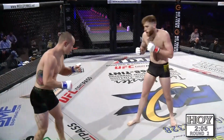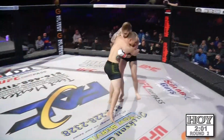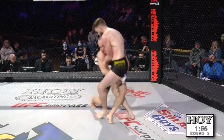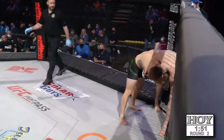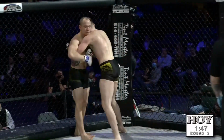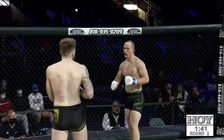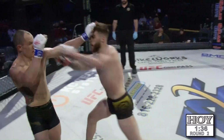It's smart, but right now it's looking like fatigue is starting to kick into Masters. He's rushing in, and he's just hanging right now. Masters looking for the high single on the lift, trying to hit the dump, fishing for the outside trip too. Good defense from Christensen, lifting that underhook the whole time, battling the lift of Masters. A beautiful, beautiful display of defense on takedown. Huge exhale there from Kent Masters.